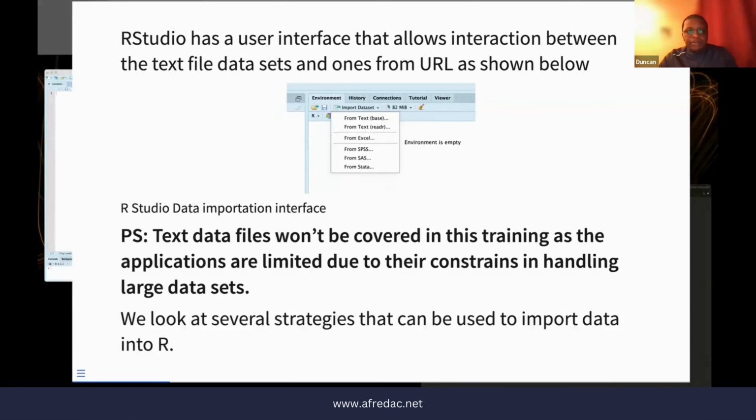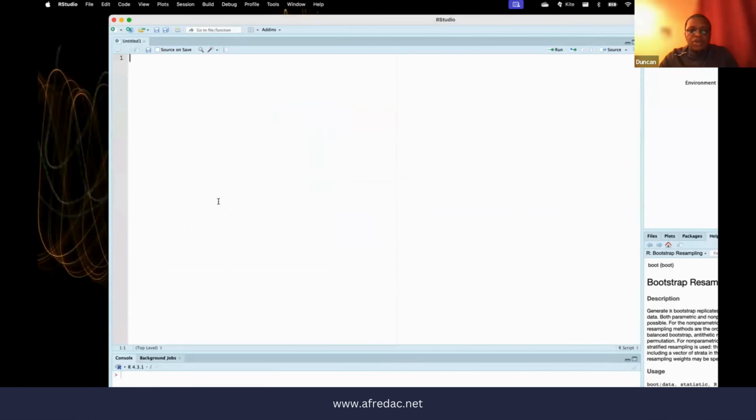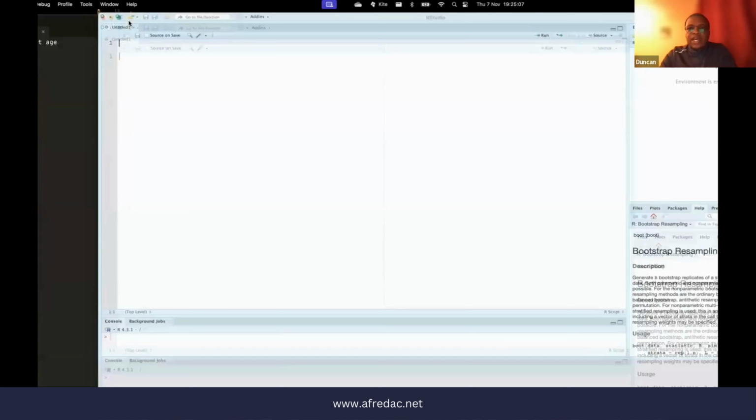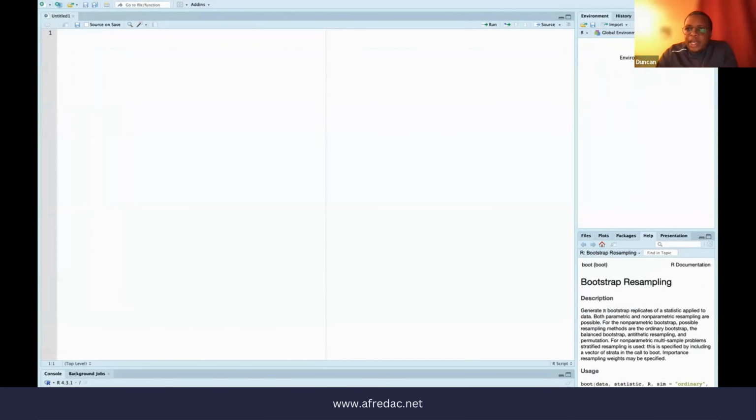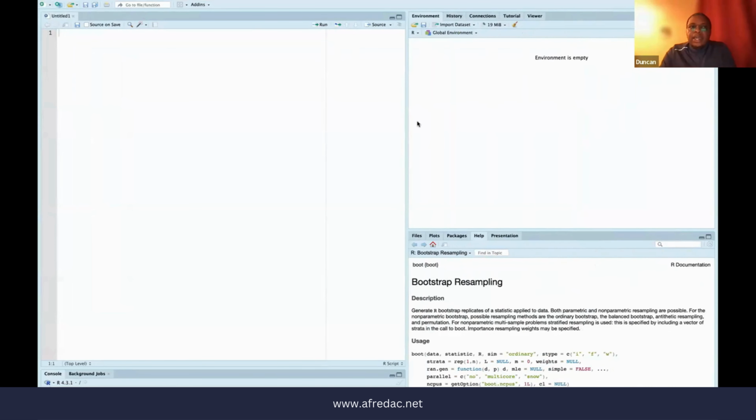But if we go to the R environment, in this part here, if you can see my screen, there is environment, history, connection, tutorial, and viewer.